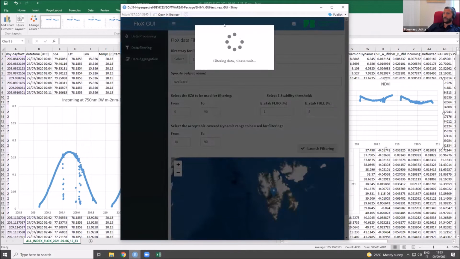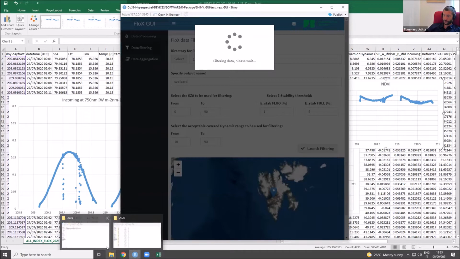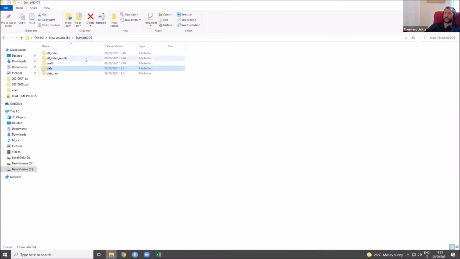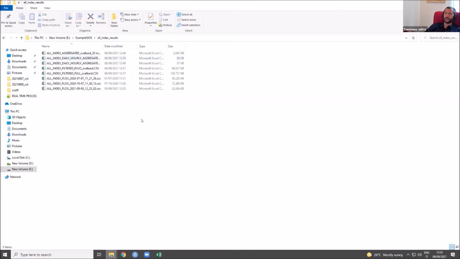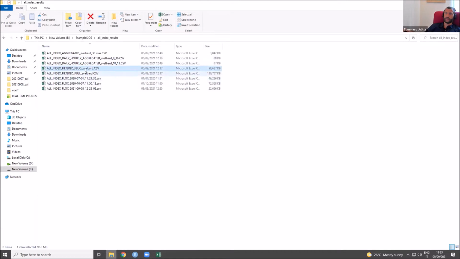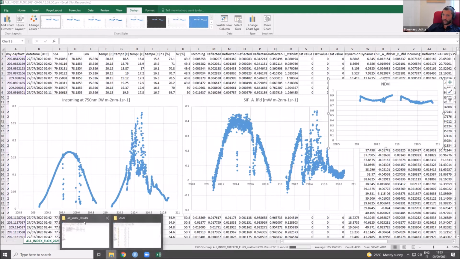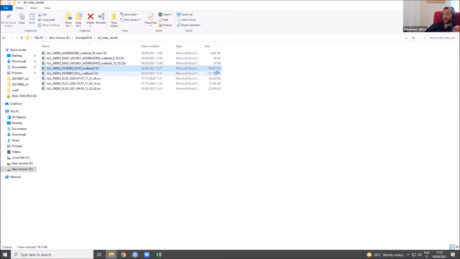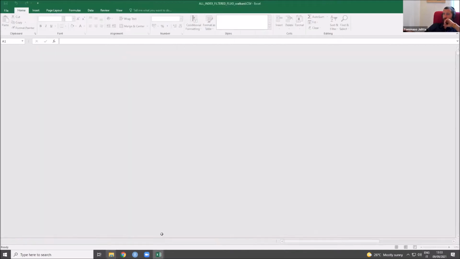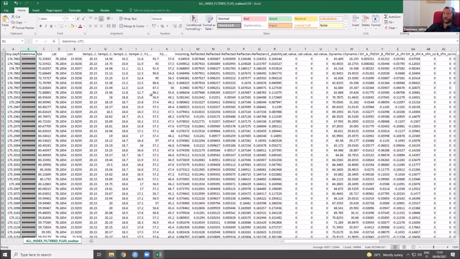If I launch this, it takes a while because we are filtering 3 years of data, and I already have here the filtered time series, which I can open. It is also taking a while because we are talking about 100 kilobytes, so already a lot for Excel.